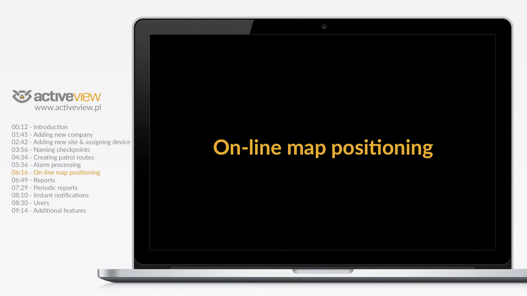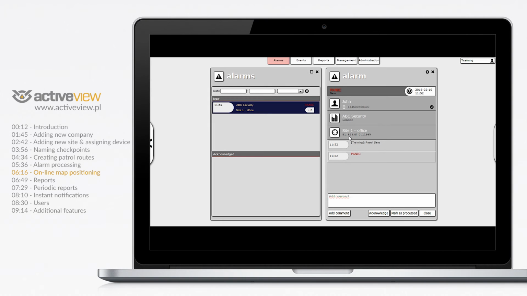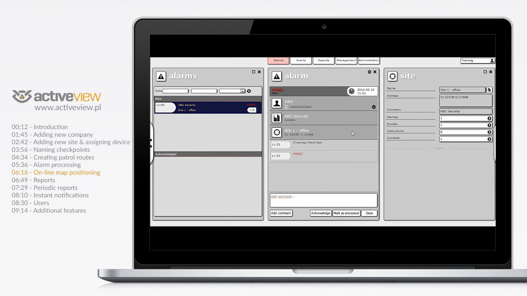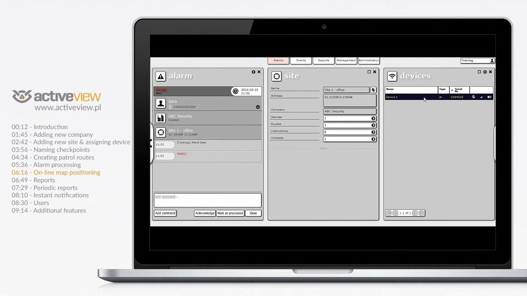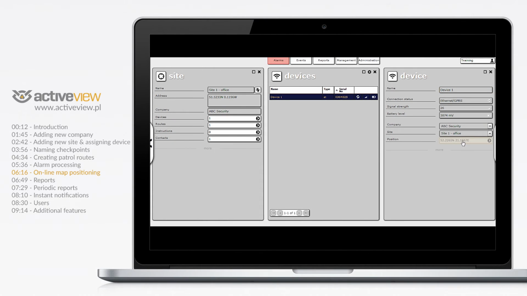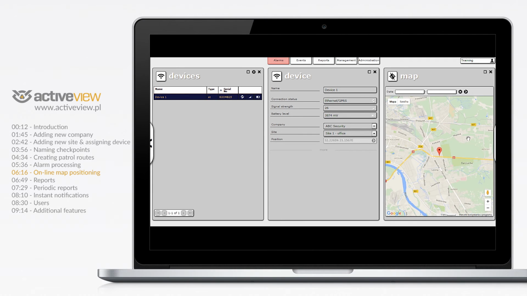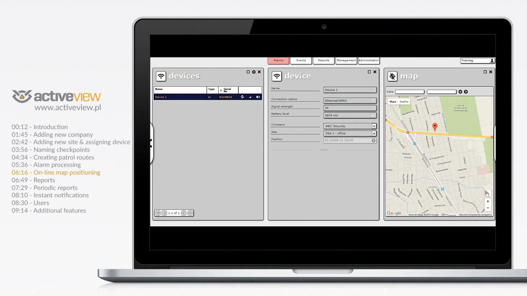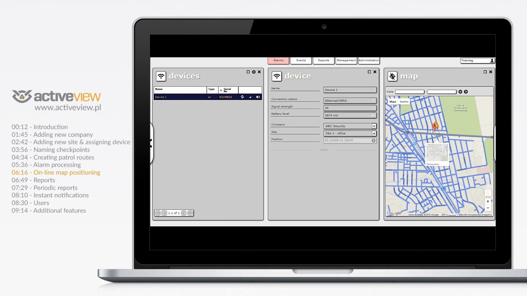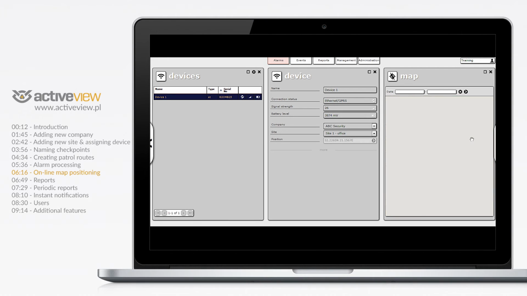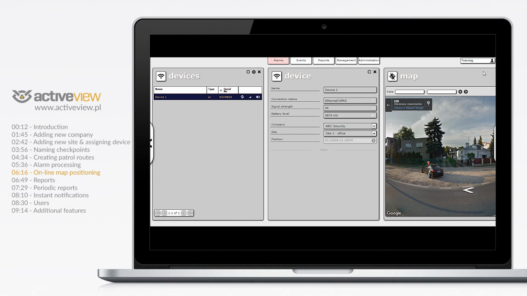Quick location of a device on the map in the Alarm panel. The location where the alarm was triggered or activated may be seen on the map anytime. In the alarm window, it is enough to click on the given site and to enter the device's area. Select the device by name by clicking on the highlighted line and use the arrow to extend the position window. You can extend the map view and view the location in Street View. ActiveView uses Google Maps.